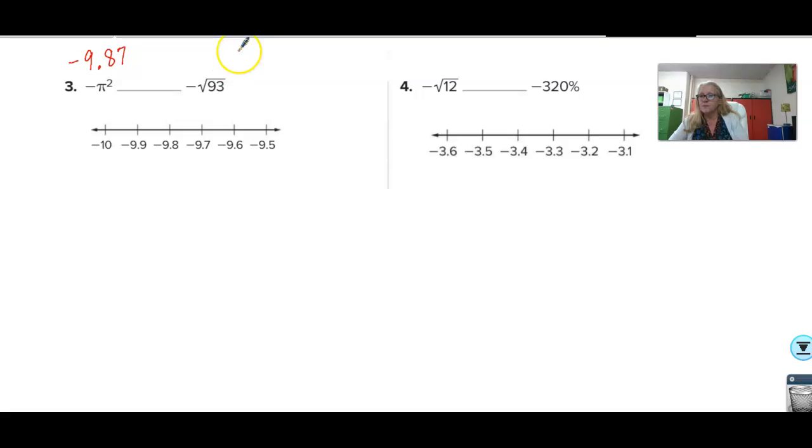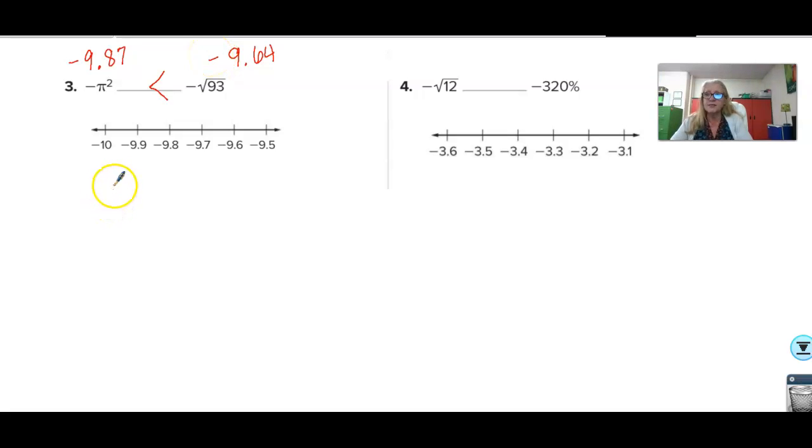Rounded, of course. And the negative square root of 93. So we will hit second x squared button, 93 equals, this will be negative 9.64. Now keep in mind, with negative numbers, less is more. So the number that is smaller is actually greater than the other one. So this number is bigger because 9.64 is a smaller number than 9.87, so it's actually greater. Okay? It's opposite on the negative side of things.